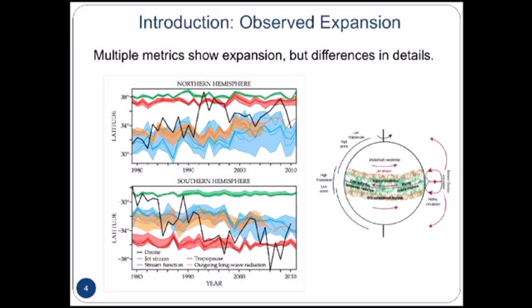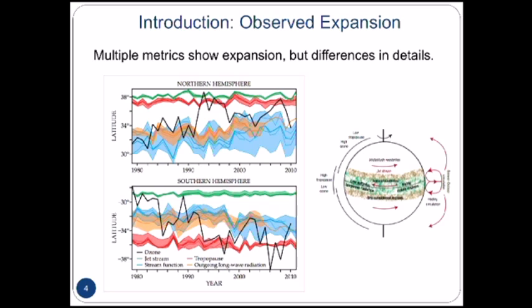Let's see what other one. The brownish one, or orange, I guess, is a metric based on the OLR. It was defined on the region where the OLR was highest, saying this was going to be the subtropical dry region, and how that was changing. The black curve is something based on stratospheric ozone. The green is the jet stream. So there are a lot of variations in here.